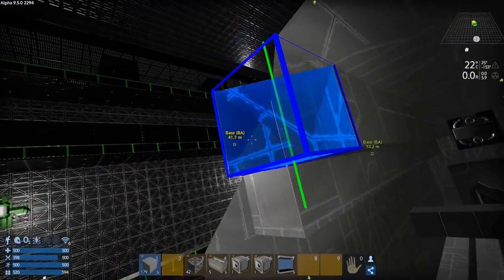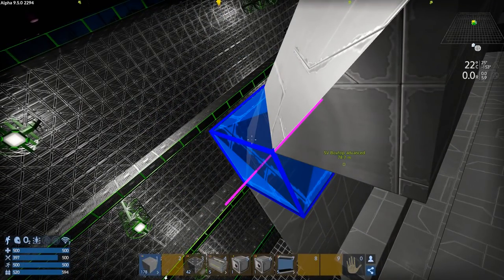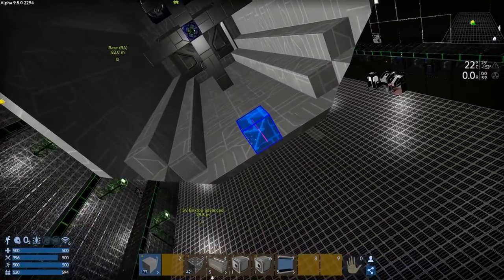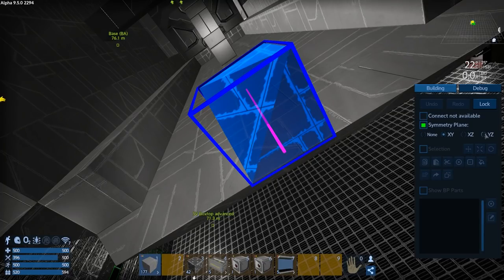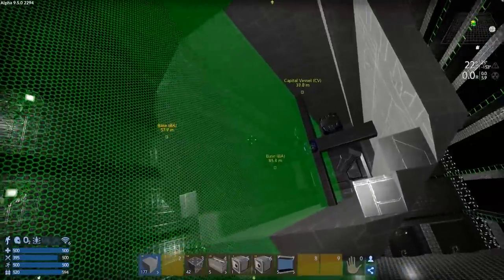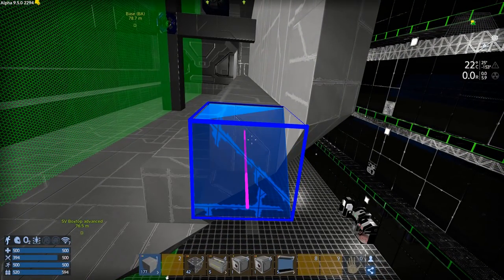And we'll get this tapered in here. Okay. You know what I should be doing right now is a symmetry plane. So let's do that. Symmetry plane, YZ, we want it right there. Yep, that looks like it. Okay, so I've done the top there. Let's get the bottom done.